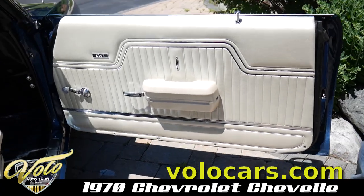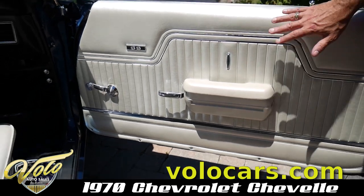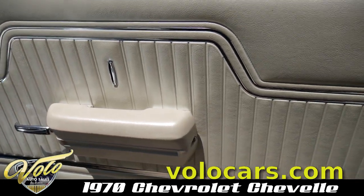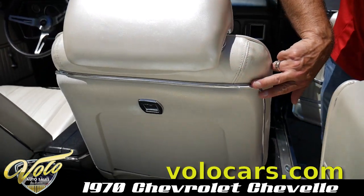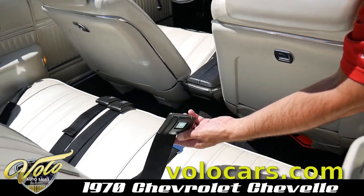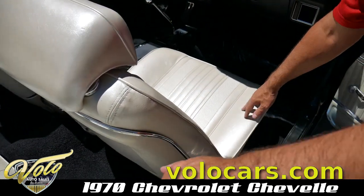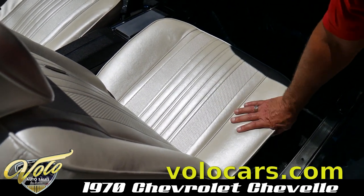Inside, the car is completely restored — everything's new. The handles, the armrests — it's all one color. It's not a bunch of mismatched pieces; it's all pearl white. Even the backs of the seats, all the little chrome trim, even the seat belts — they're either restored or new. The cushions in the seats are not just recovered over old seats; that's why they fit so nice. It's all new cushions.